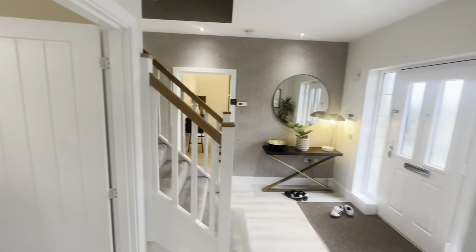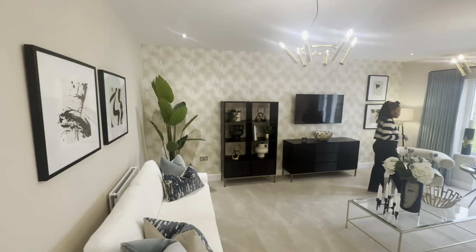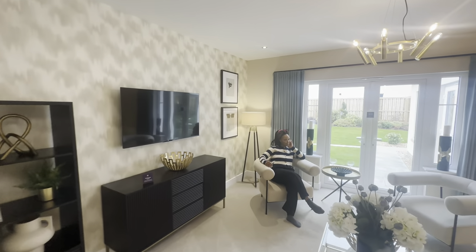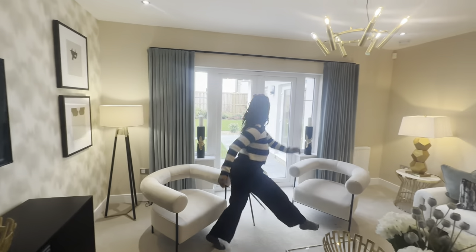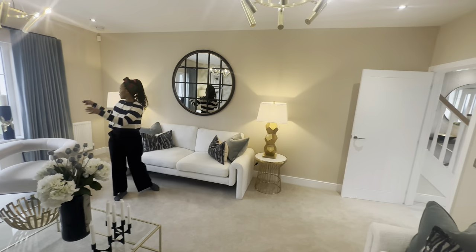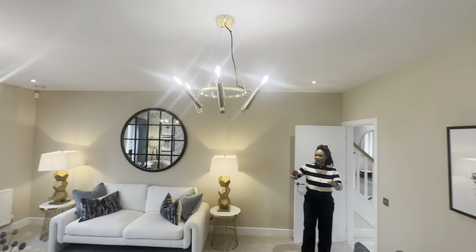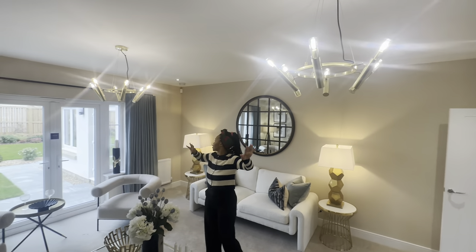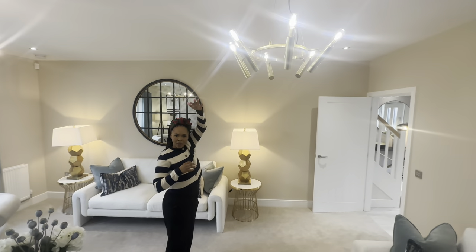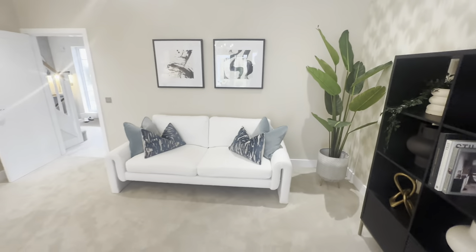And then the lounge — beautiful lounge space here. The lounge space was quite spacious, very well decorated, simple but beautiful, and it shows you just how big the space is. We have two armchairs there, a double seat there that I can lounge over to. They've got double doors that have access to the garden, which is great, and then we have these large light fixtures that also show just how spacious this room is. It was quite high — higher than the average new build.